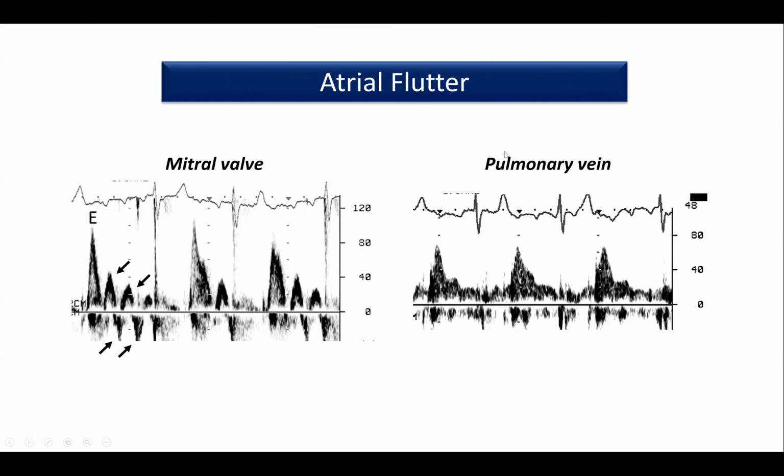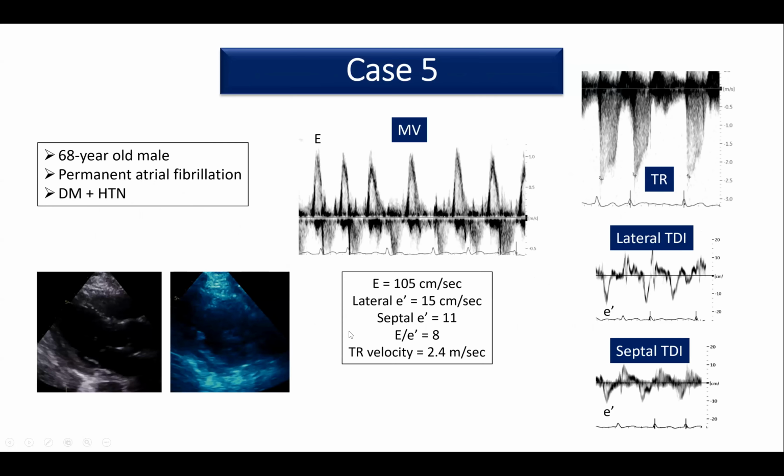Well, be careful. This patient has atrial flutter. And whenever you have atrial flutter, you cannot use deceleration time, because the atrial relaxation during flutter will reduce your deceleration time and will give you even a higher E wave peak. And you can see the flutter waves on the transmitral Doppler. So it's really important to know the rhythm. Is the patient in sinus rhythm, atrial fibrillation, or atrial flutter?